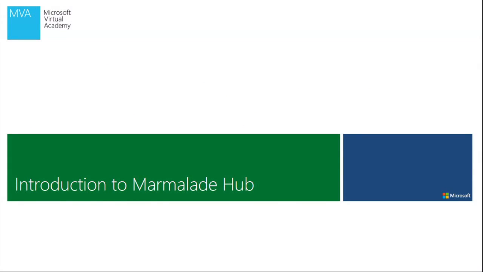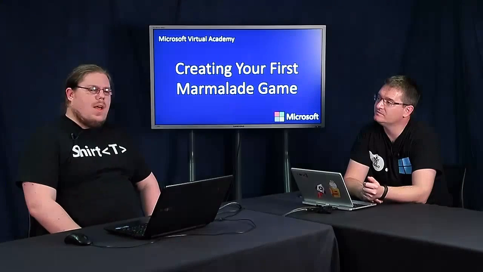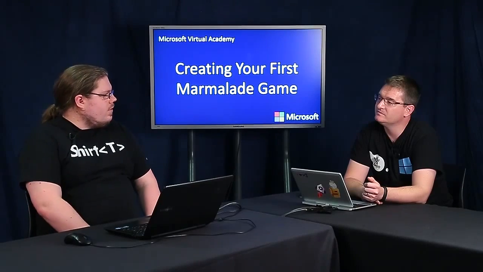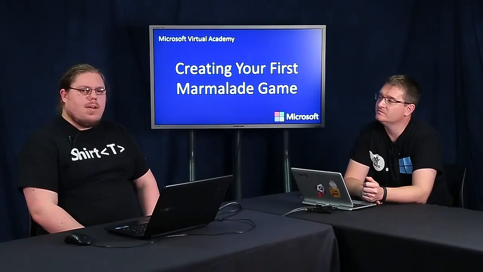So an introduction to the Marmalade Hub. Marmalade is really a gaming system, isn't it, James? Yeah. So it's a proper IDE gaming service. It's not a graphical user interface. Yeah, no, there's multiple parts to it. You've got the foundation layer, which is the cross-platform framework. And on top of that, there's other systems that are built, such as Marmalade Quick or the HTML5 stuff, or you can build stuff in C++ that sits directly on top of that platform.